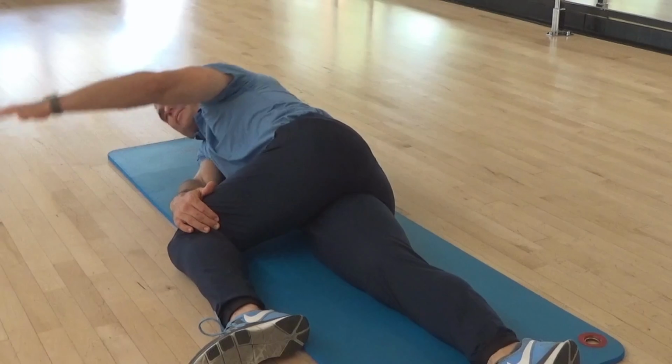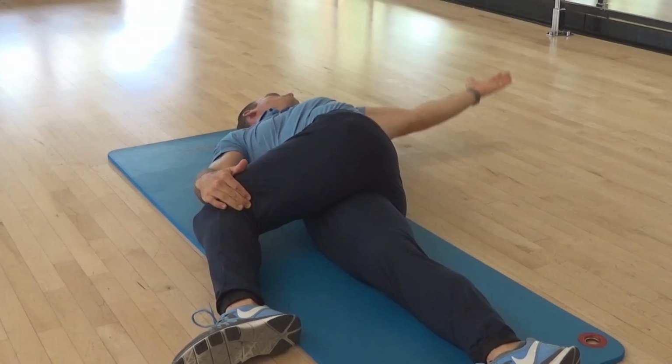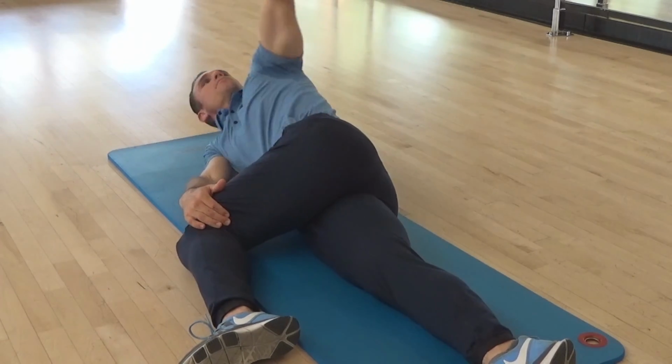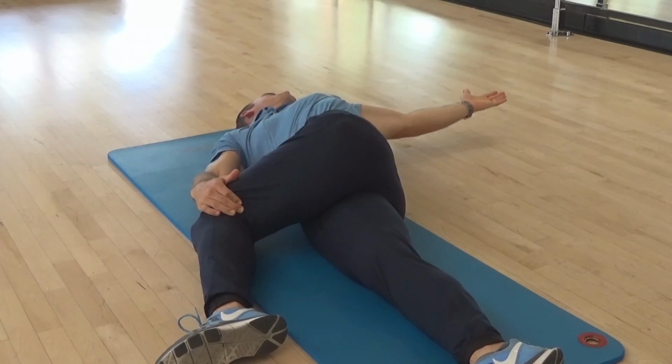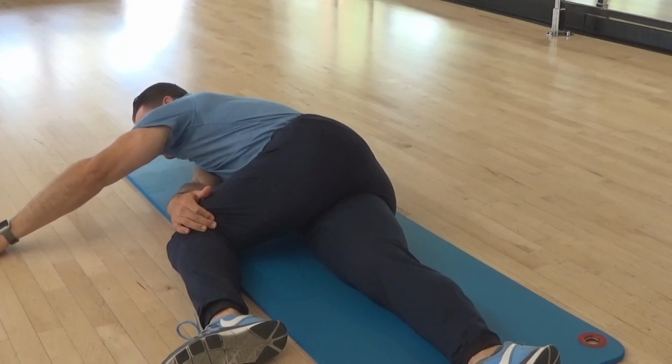We are going to be working our thoracic spine here, rotating open, making sure to follow the dynamic moving arm with your eyes so we get into your cervical, neck spine as well. Back and forth, anywhere between 10 and 15 reps.